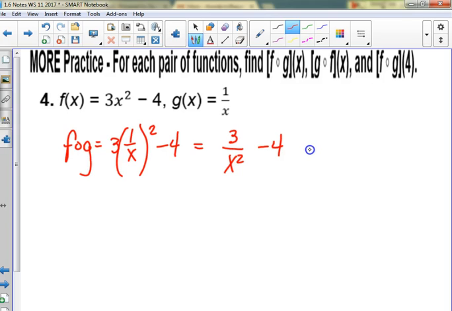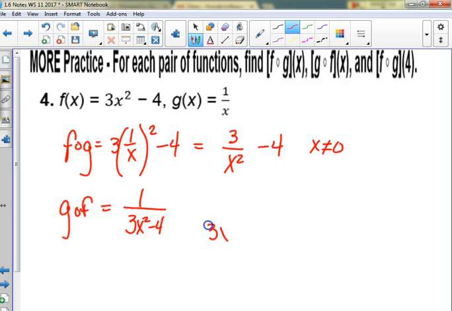Now, what can x not be? Everything else is okay though, right? No radical. It's okay to have a negative in the denominator, even though once you square it wouldn't be negative anyway. But all right. G of f. So what would that look like? That's actually easier to write. 1 over 3x squared minus 4, because we're doing all this into there.